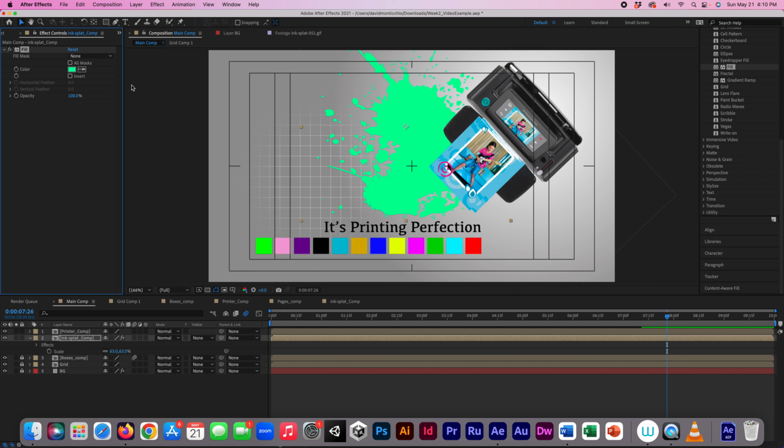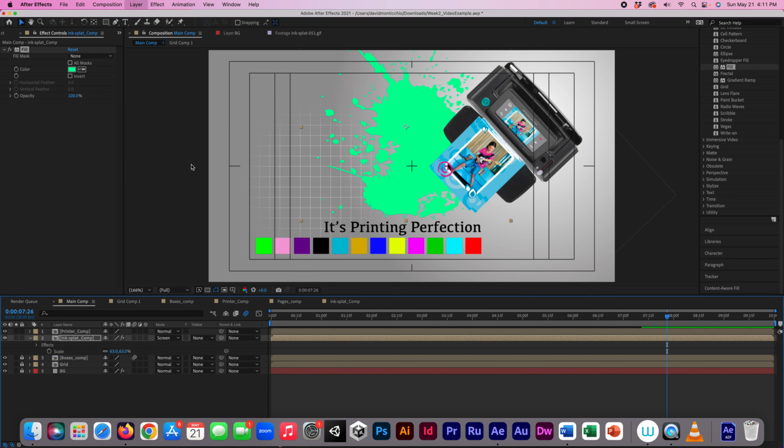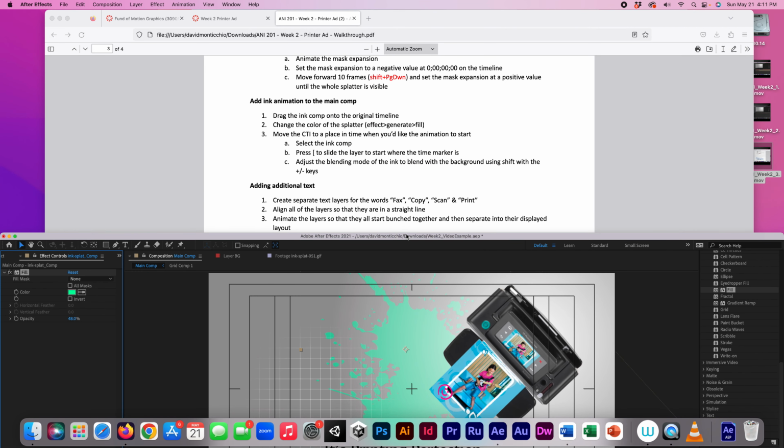And I could change the opacity, but fill mask, there's no mask here. Let me just go into the mode and switch the mode to screen. There we go. Actually, no, let me switch it to overlay. There we go. I can still see the background of the grid there if I want to. But let me also change the opacity a smidge, make it 50-ish. Yeah, that looks not bad. I can still see the background there. I can see the transition effect a little bit. Also got rid of a little bit of the pixelation. It's harder to see there.